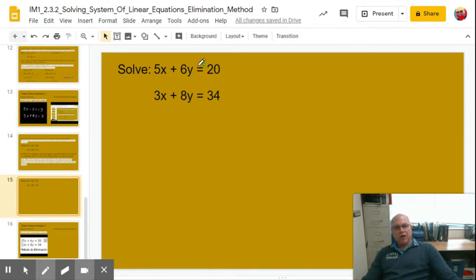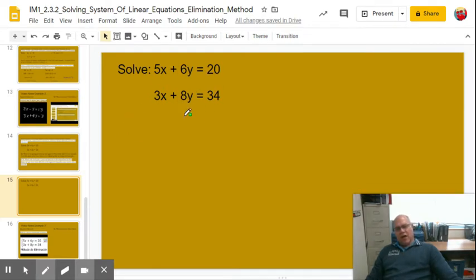If we want to do the y's first, we want to eliminate those first. Well, then think about the least common multiple for those. 6, 12, 18, 24. Okay, 8, 16, 24. So you want to get these to both be 24 and negative 24 for y. So this one you can multiply by maybe 4, the top equation by 4. Then the bottom equation you multiply by negative 3, right? And now you get negative 24y.